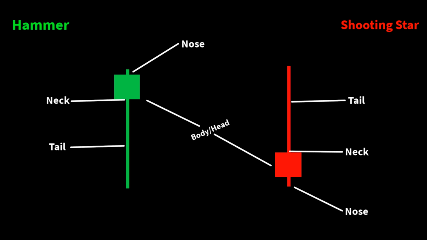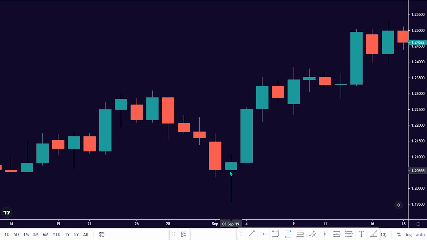Take note, for this Japanese candlestick to be genuine, the tail must be at least 2 times the size of the total body and the nose. You will come across a lot of candlesticks like this pattern. Therefore, before concluding it's the real one, make sure you examine the length of the tail in relation to the head and nose.